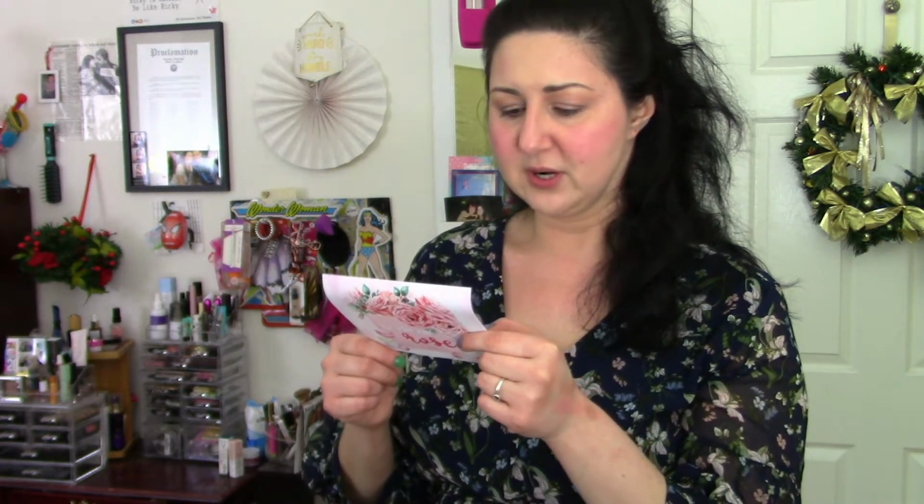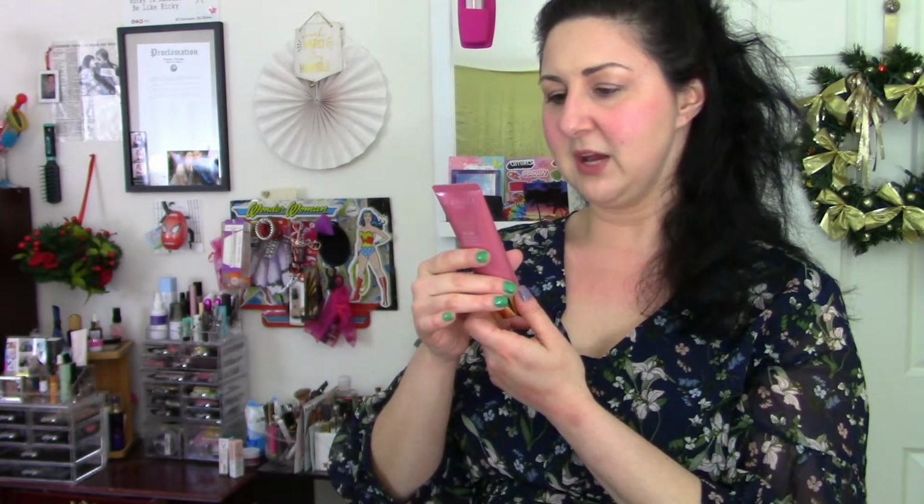The next item in the Boxycharm box is from Wander Beauty, who's made its way a number of times now in my Boxycharm boxes. This one is the Lift Off Purifying and Brightening Peel Off Mask, and it's valued at $34, and they say to hashtag WanderRose. It's a very nice size mask. And it says minimum effort, maximum results. Acai fruit extract and a number of other ingredients that I'm not familiar with.